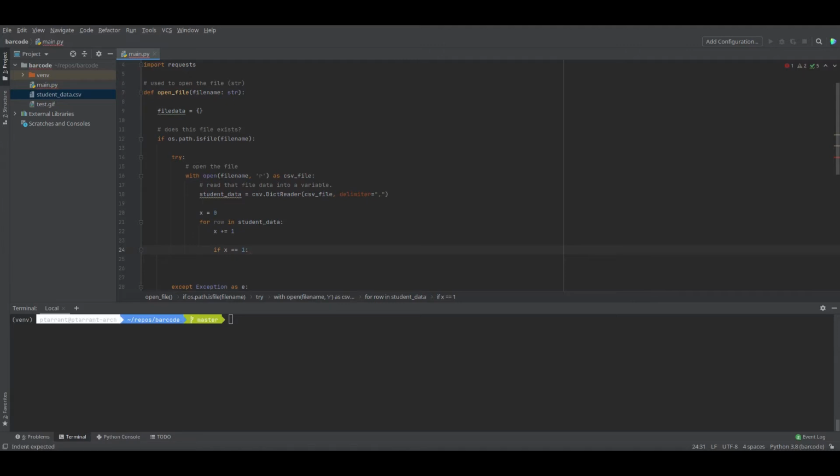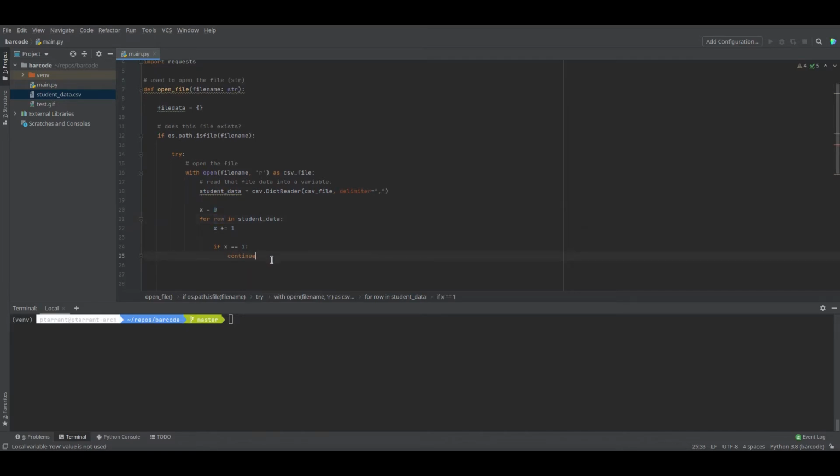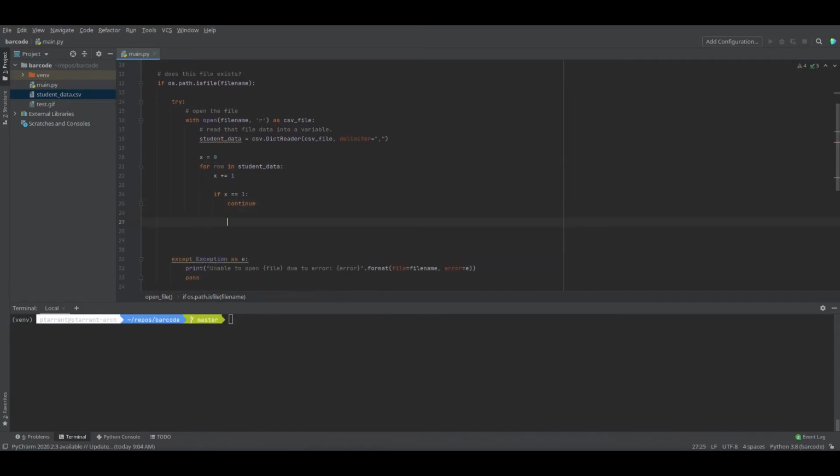We're saying if x equals 1, which means that if we are on the first row, we're going to continue, which simply means skip what we're doing and go back to the next item in the iteration. Okay, so the next row. And so now what we're going to do is simply print the row so we can see what kind of data we have.